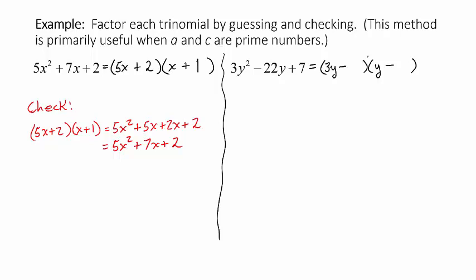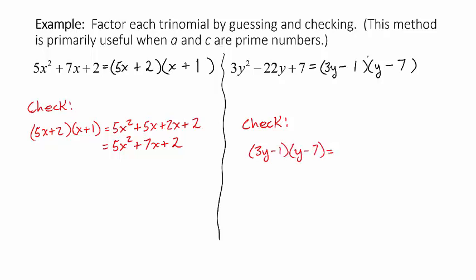Negative times a negative is a positive, but a negative plus a negative is another negative. Okay, so now I'm either going to have 3y minus 7 times y minus 1, or 3y minus 1 times y minus 7, right? There's only 2 choices there, but I have to have negative 22 in the middle. So I think I'd like to have y minus 7, because my outer term, 3y times negative 7, is negative 21. And then the middle term would have to be negative 1 times y, which is minus y. So negative 21 minus 1 is negative 22. Let me write what I just said out loud: 3y minus 1 times y minus 7.